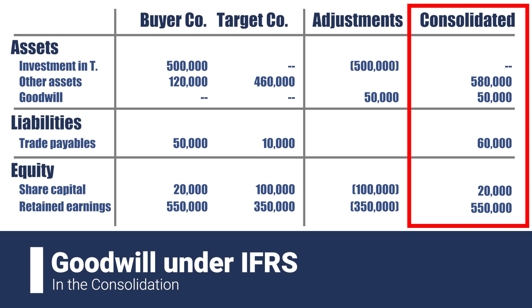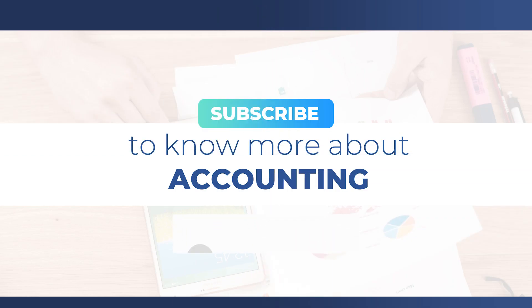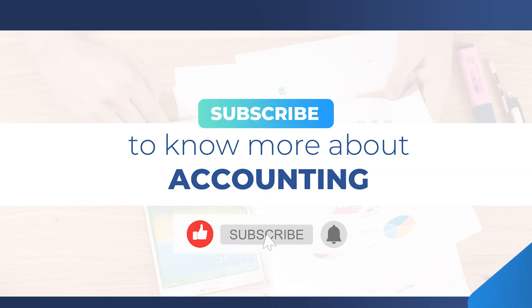As mentioned before, this is a simplified discussion of goodwill to help you digest its nature and treatment in the consolidated financial statements. We therefore invite you to increase your curiosity on the topic by reading more about business combinations in IFRS 3, especially how the fair value of identifiable net assets are determined and what happens when the business combination is not performed at 100%. Some of these and more will be discussed in future videos. Hope you stay tuned for that, and I hope you found this video super helpful. See you in the future installments of the Byte-Sized Accounting Series.